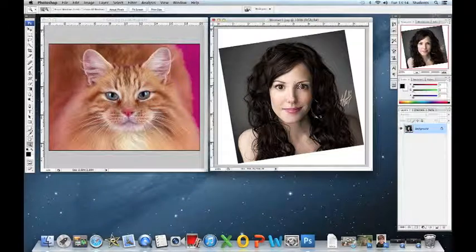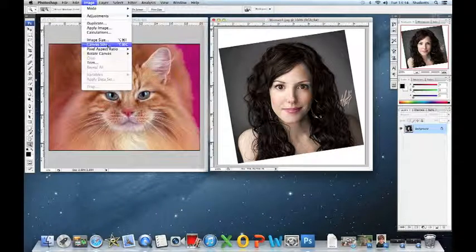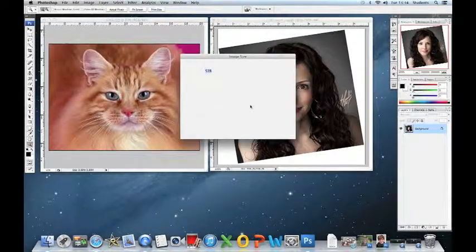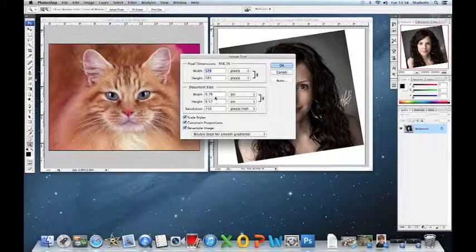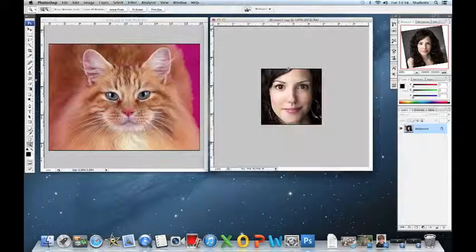So I'm going to enlarge my woman's portrait with image size until it fits my cat. I'm going to add about 4 centimetres onto the width of my document.